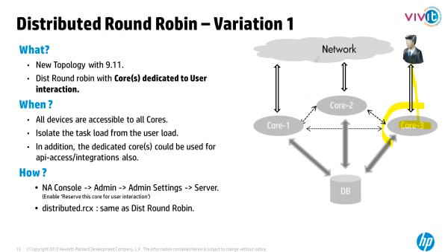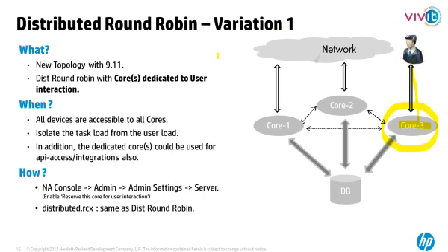In addition, besides reserving this core for user interaction, probably you can do some API integrations to that core also. It depends upon how you want to isolate the system load. And the reason we are supporting this one is this gives a very clean way to isolate the task load from the user load. And I'm sure that certain customer environments require that. So too much system resource usage during the tasks running won't affect the user experience, and vice versa. Let's say, for example, a user is running a major report, and you don't want that to affect the regular task running. So you want to isolate the task load and the user load.